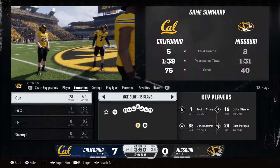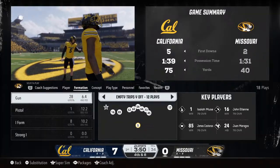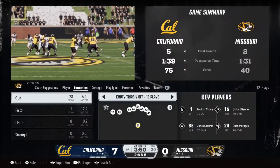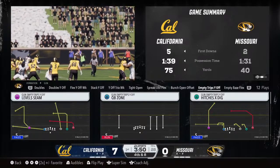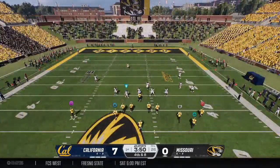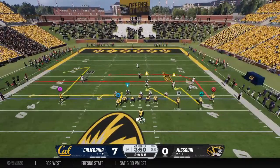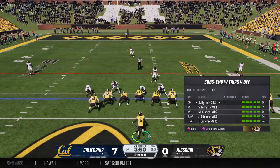It's incomplete. Every defense in the country talks about getting offenses in predictable 3rd and long situations where I can bring on more speedsters and I know the pass is coming so I can have more success. Boy, if they don't convert this fourth down, there will be questions to be answered.